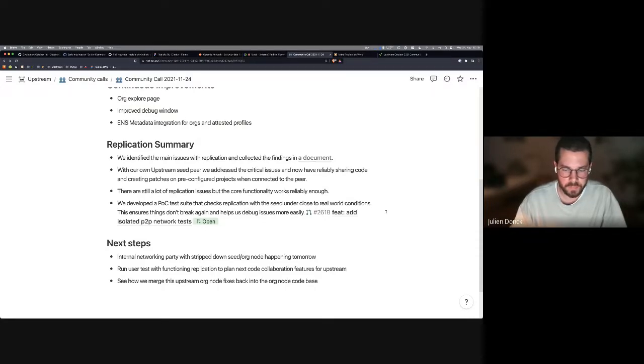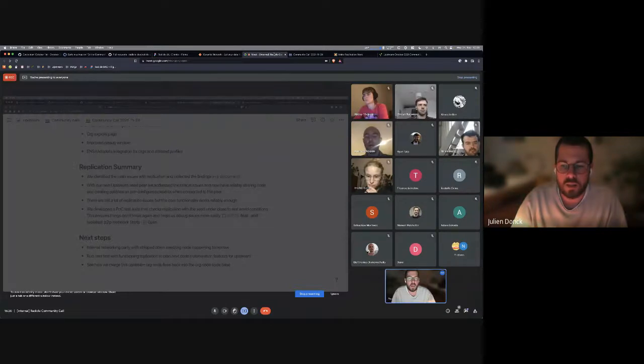And in the long run, right now we've basically forked the org node, stripped it down, and so it's very clear for us what it's doing and how we can make it work. In the long run, we'll have to bring this org node back in sync with the general purpose org node that everybody else is using, so we don't have all these different implementations of it. I think that's it.